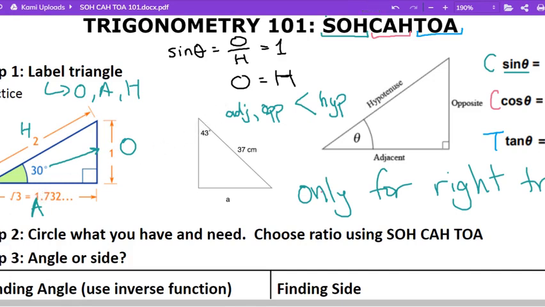So let's try that. In this middle triangle, where the 43 degrees is shown to us, that is the angle of interest. So go ahead and label this triangle. I know there's an A, but that's telling us to find this length. So label this triangle. This is my hypotenuse, this is my opposite side, and this is my adjacent side. And then let's do one more. If this is my theta, opposite, hypotenuse, adjacent, given to you. All right, are we good here?